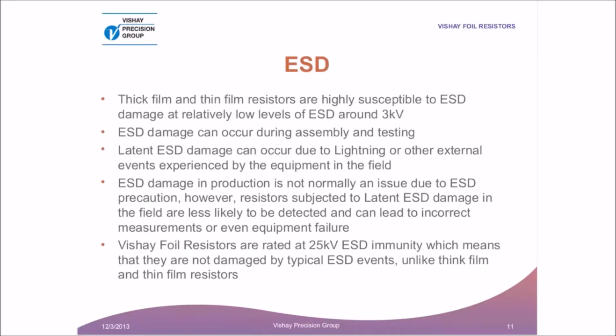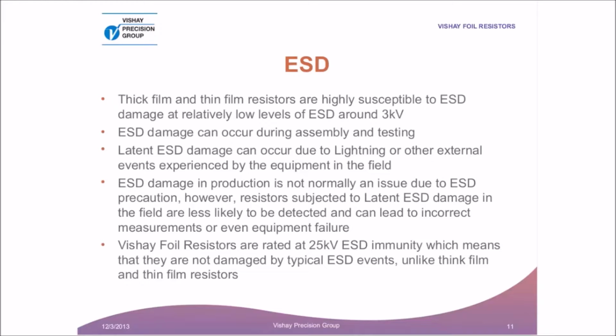ESD is relevant to resistors in that it's not commonly recognized, but thick film and thin film resistors are highly susceptible to ESD damage at relatively low levels of exposure, around 3 kilovolts. This ESD damage can occur either during assembly and test, or it can appear as latent ESD damage, for example, due to lightning strikes or other external events, or once the equipment is installed in the field.